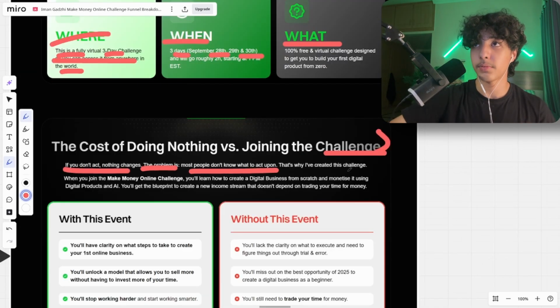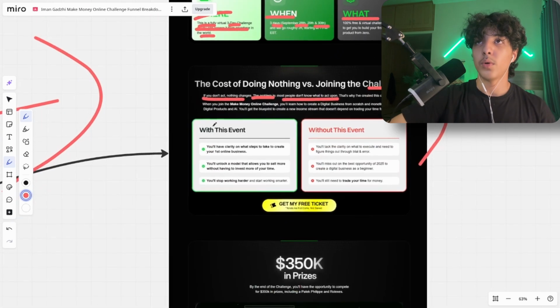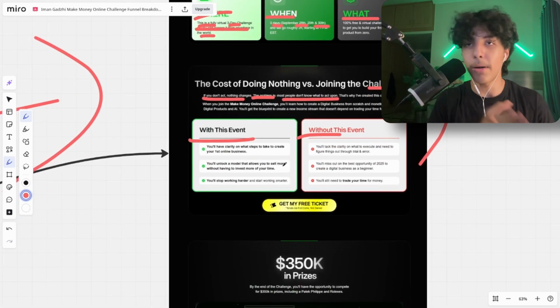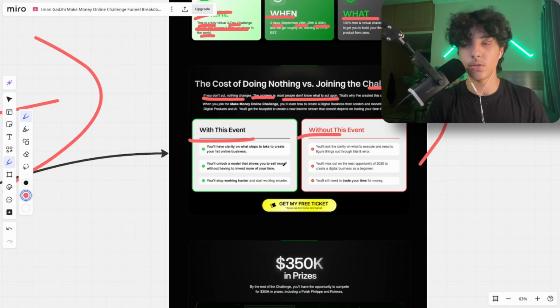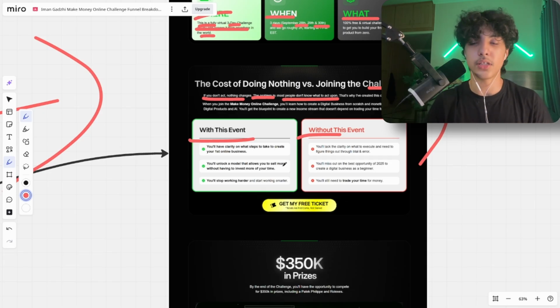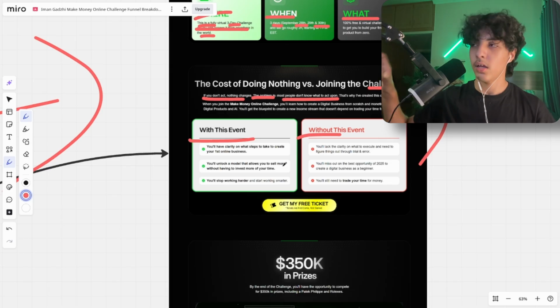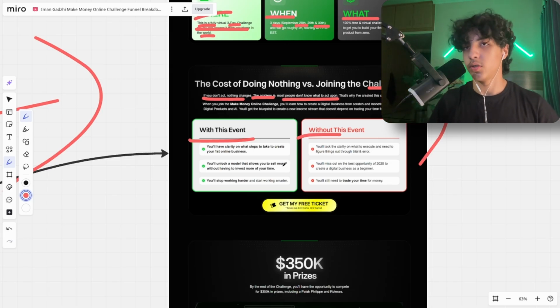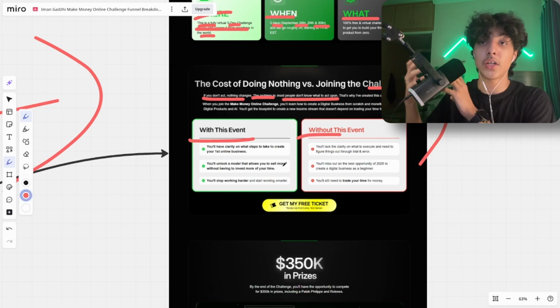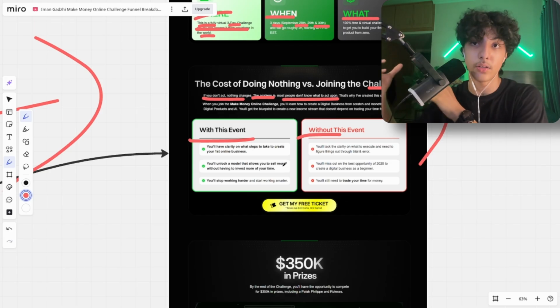Most people don't know how to act upon value stacking with this event, without this event. He's making binaries. If you guys have been in sales, you probably know this. By making binaries, he makes you pick 2 paths. One path is absolutely horrendous. One path is really, really nice and really, really attractive. And so, of course, you're going to pick that path, and that's the path that is very conveniently positioned to make them more likely to buy your product.